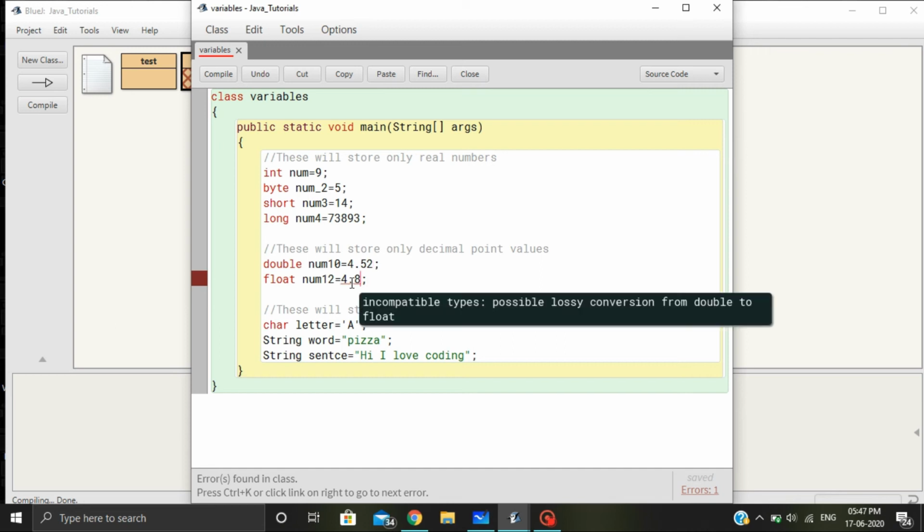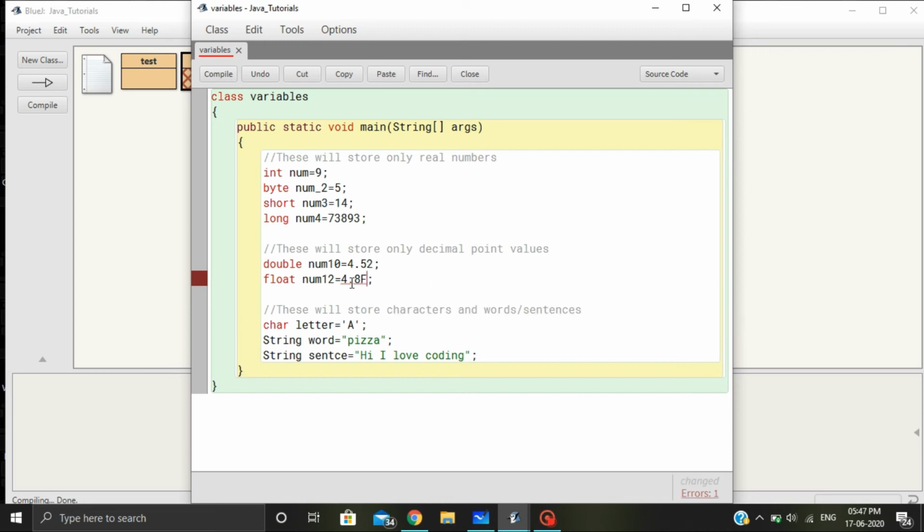So now it's showing this, oh no, incompatible. If that happens, you can just add a capital F. You're telling it that this number is a float. Even though it shows an error here, you just add an F. And for double, if it doesn't show an error, I can still add a D here and it doesn't show any error. See, let me compile it. Compile, no syntax error, but it doesn't look neat. For F, yes, you can do that.